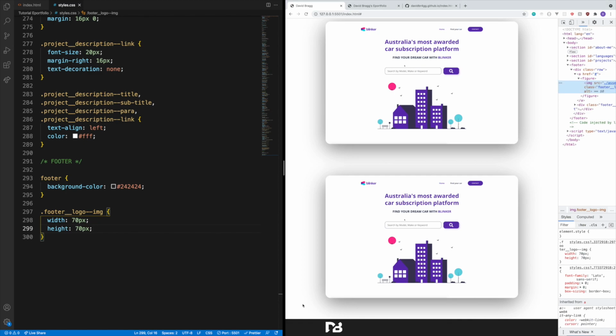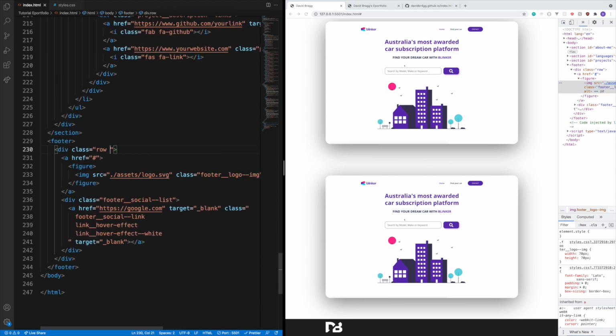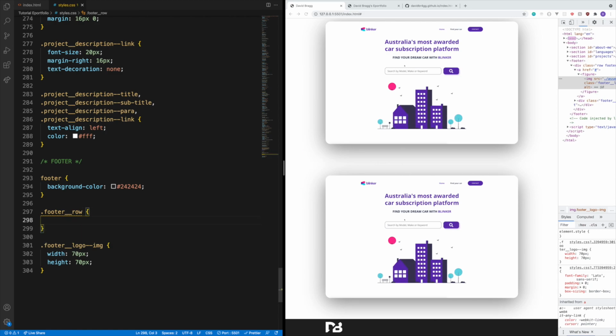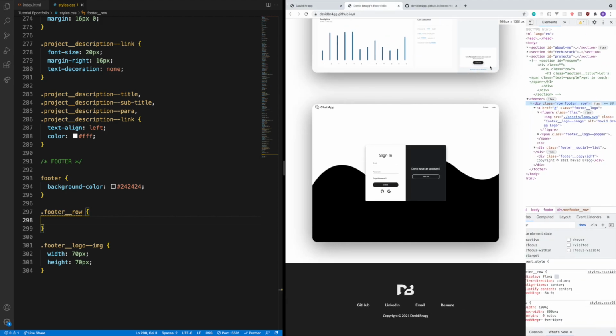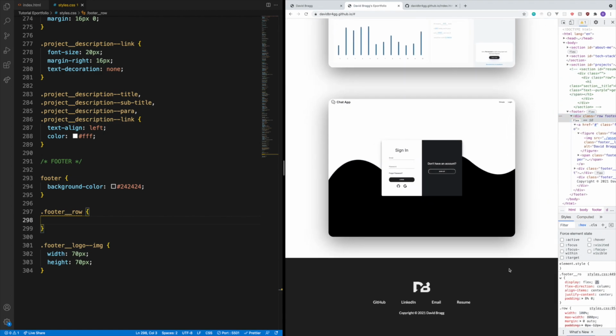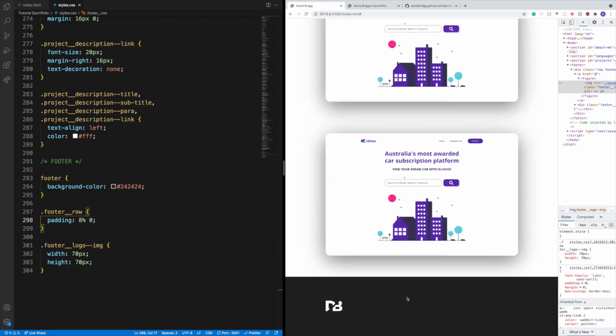Now we want to add some padding to this footer. So let's add another class here, and we'll call it footer row. For this class, we just want to make some padding to the top and bottom, and we'll make it pretty large. Let's see what I did in this ePortfolio. You can see when I resize the page, the footer decreases in size, and when I increase it, it increases in size. That's because the padding top and bottom is a percentage value, and we're going to use 8%. If it's a percentage value of the width, then it scales with the width of the page, which makes it look good on every resolution.